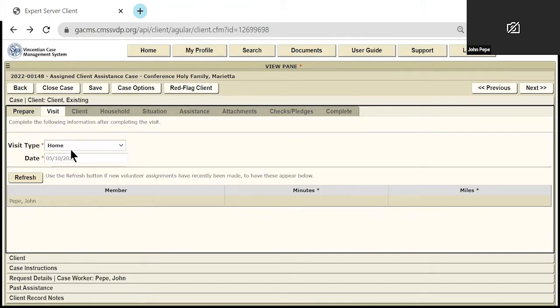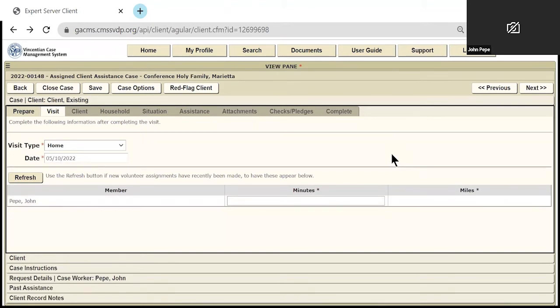Okay. So you put in the visit type, you put in the visit date. It knows that you're the caseworker. You're assigned to it. And by the way, if you had a secondary, you could also put in the secondary. I'm not going to go through that. That is not beginner's caseworker. That's more advanced. But let's just say you're the only caseworker. If there wasn't a secondary, you need to record the time for that visit.